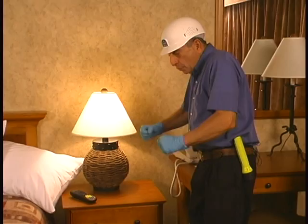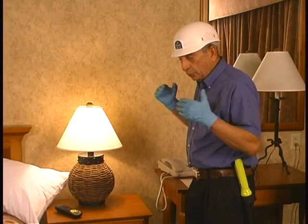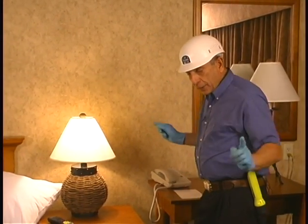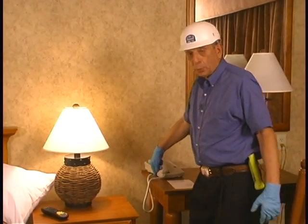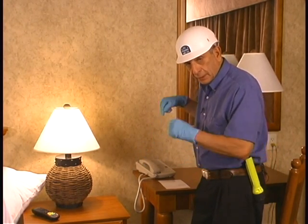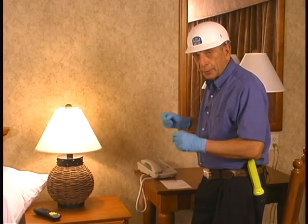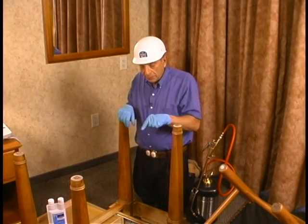You might say, well, why didn't we go right to the bed? Because they'll start to move. You want to have this system where you treated the residual around the floor wall juncture and the ceiling wall juncture. In fact, one of the things we need to look at, which I kind of skipped over and hopefully you picked it up, was the baseboard on here is not just a piece of wood or plastic, it's the carpet. But when we get a close-up of it, you'll see that it's a strip of carpet which is loose, and it's just a beautiful area the entire way around the room that's going to have to be pulled, inspected, and treated.